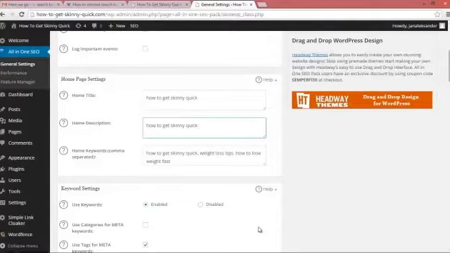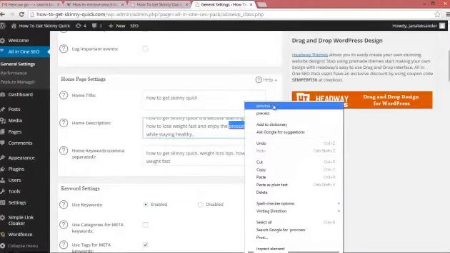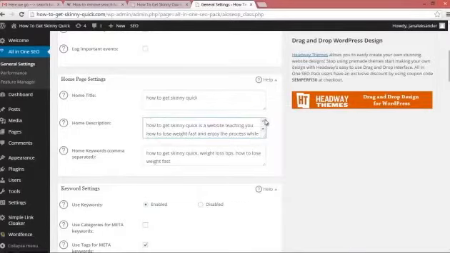And then you can just write something like, is a website teaching you how to lose weight fast and enjoy the process while staying healthy. Something easy and descriptive, and not more than 150 words would be nice.